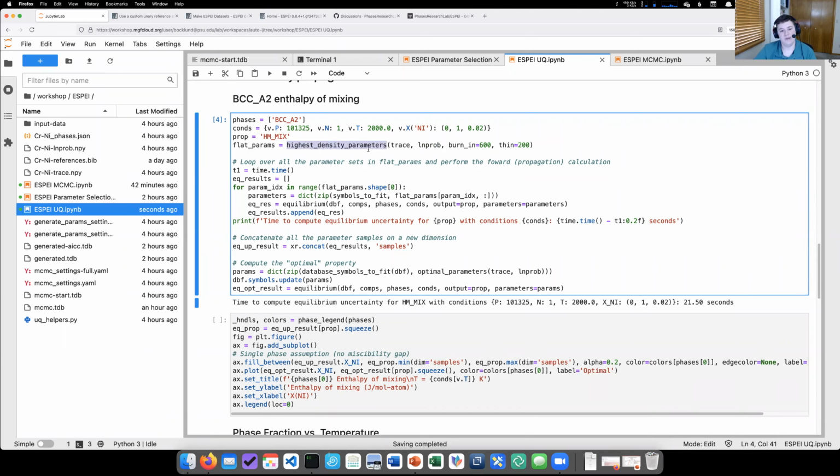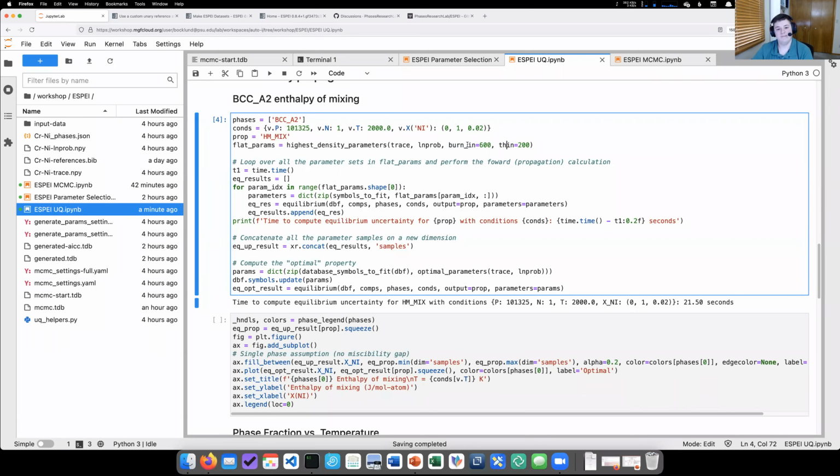So you'll do 95% highest density intervals, but you can tune that with this function. And then you choose how many iterations you want to consider as burn-in. Again, we're just going to choose the first 600, where we discard those parameters because it's not converged yet. And then there's this parameter called thin.